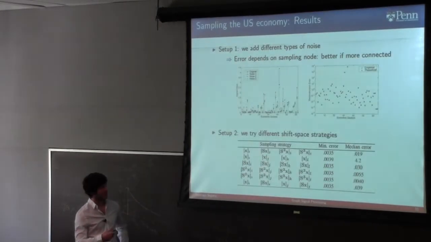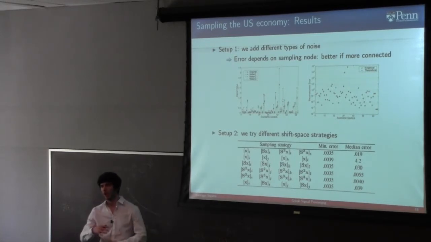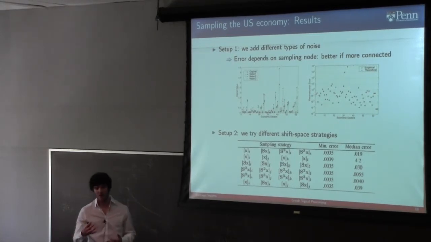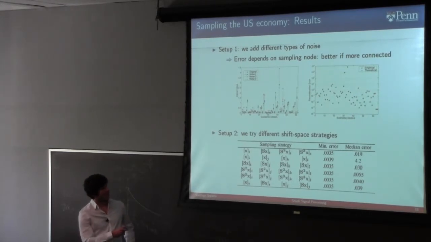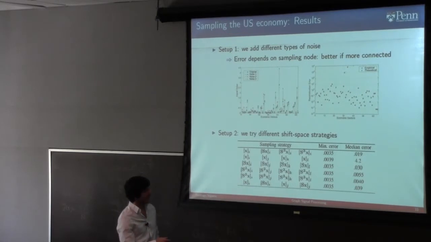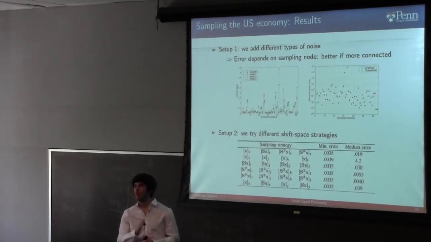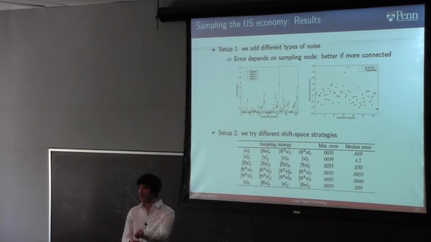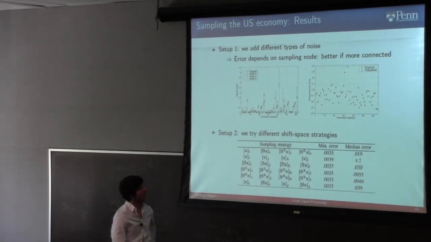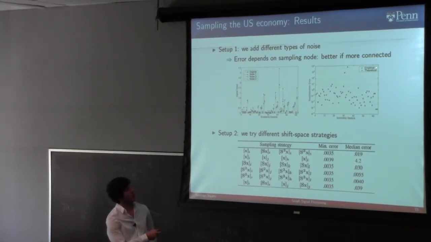We won't go into details actually. Then you can add noise. Of course, while you're adding noise, it becomes harder. You can add different types of noise with different colors; you can study that. But the thing I want to emphasize here is the error for a given noise level when you do aggregation in different economic sectors. Here you have economic sectors, the node that you're picking to aggregate information, and here you have the error. We have the empirical and the theoretical, they coincide, so our analysis is correct. That's a good thing to know.